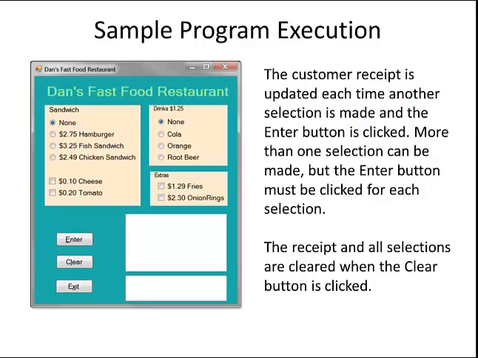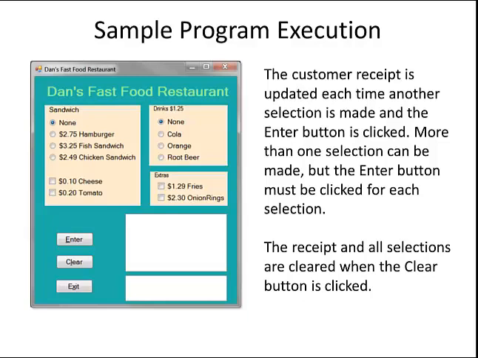The purpose of this project will be to create a menu system for a fast food restaurant using Visual Basic. To implement the project, we'll be using group boxes, radio buttons, check boxes, regular buttons, and list boxes. The menu system that I've implemented includes hamburgers, fish sandwiches, chicken sandwiches, along with cheese and tomato, sodas, and extras like fries and onion rings. You are free to choose any type of items you wish to sell. Maybe you want a vegetarian meal with falafels and cheese sandwiches.